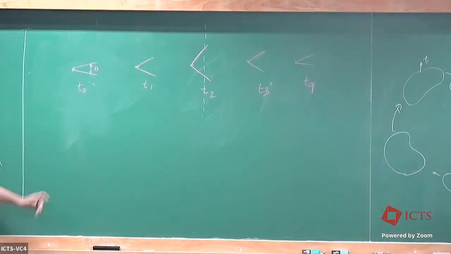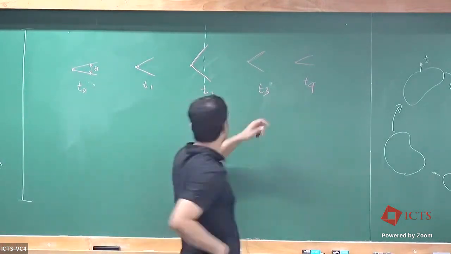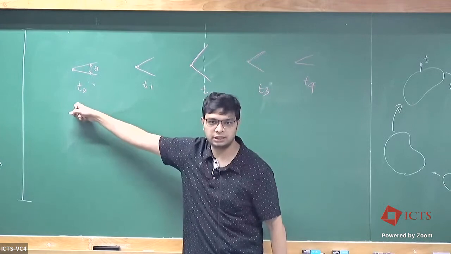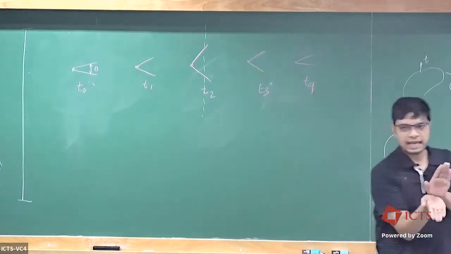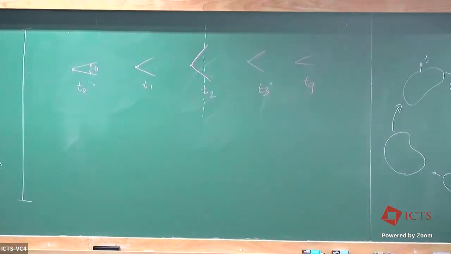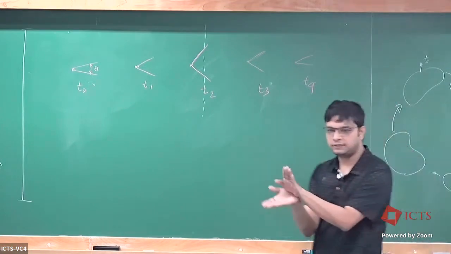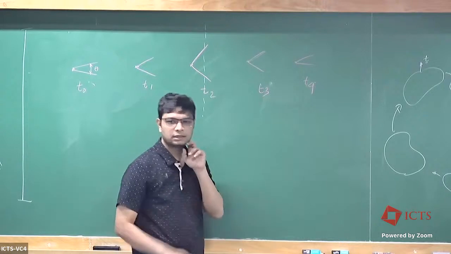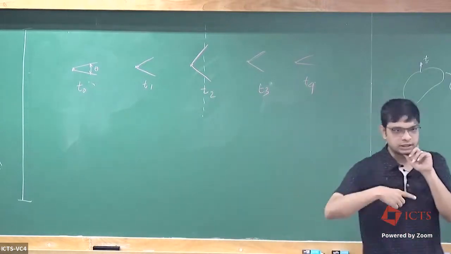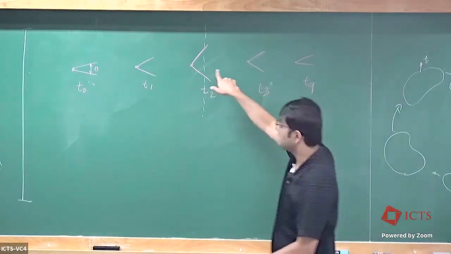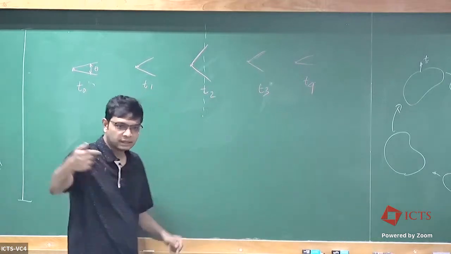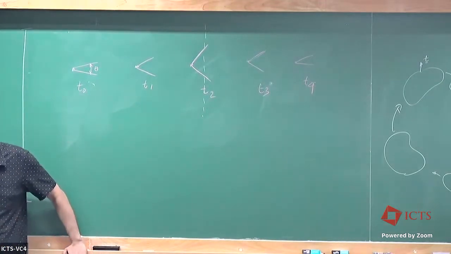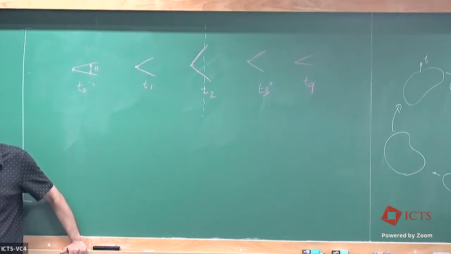So this is a periodic set of motion, because at the end, at time t4, you have come back to its original position t0. So you open and you close. You open and you close. So what happens when you're closing? If there is an object that's open like this and it closes, what happens to the fluid inside it? It goes out. So it squirts out fluid in this direction. And when it is opening, it sucks fluid in. So now, can this object swim in Stokes law? That's the question.